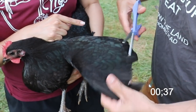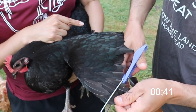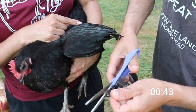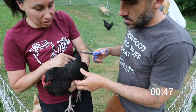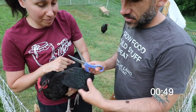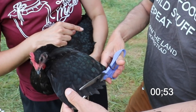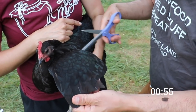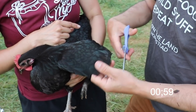You want to do this with a sharp pair of scissors, because when you have dull scissors it can bend the feathers and it takes so much longer to cut. It didn't hurt her at all — she just doesn't want to be held; she's just uncomfortable, but it doesn't hurt them. You don't want to go too far in — just stay away from the shorter feathers.